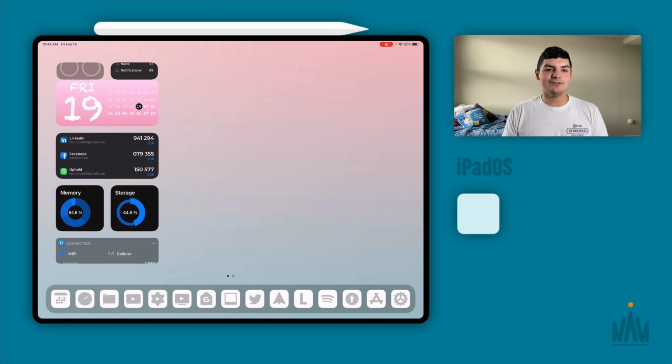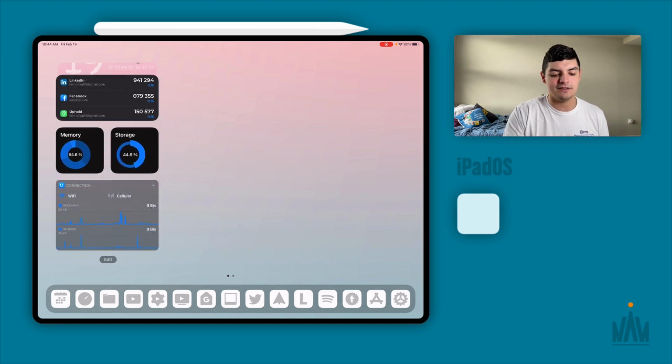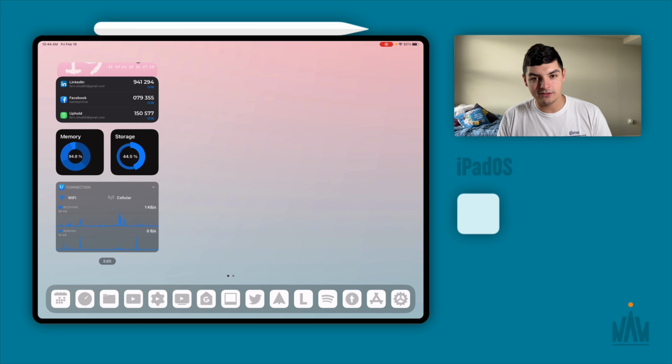And then the final widget has to be usage. And if you've been following me for a while, usage has been on my iPad for probably a year now at this point, and it's gotten better over time. So you can see that there's a little bit of a difference here, right? So these three widgets down here, these are all from usage. The top two are for iPadOS 14, and then the bottom one is a legacy one that they kept around that works with iPadOS 13 and higher.